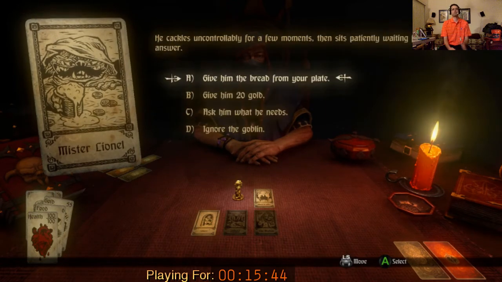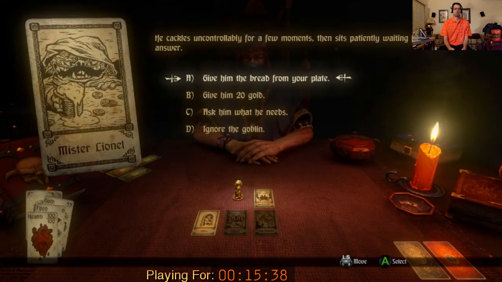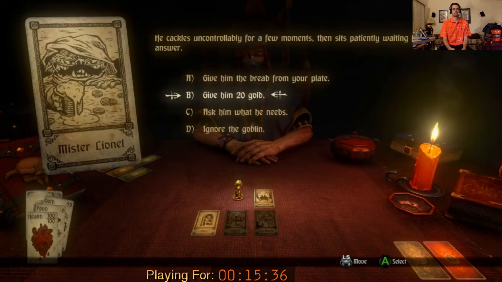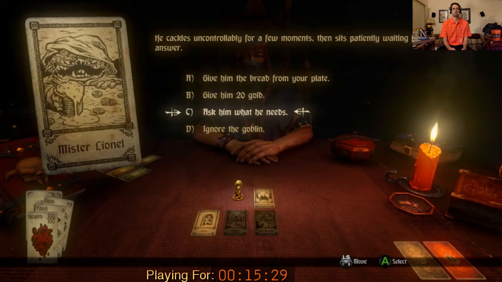I can give him the bread from my plate, give him 20 gold, ask him what he needs, or I can ignore him. Well, I wasted food to come here, and I can't afford to give him food. I could give him gold, but I'm just going to ask him what he needs.